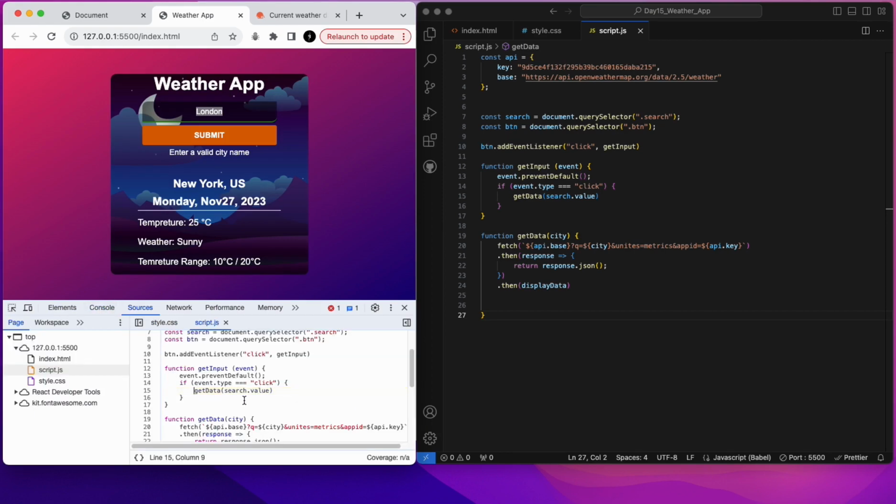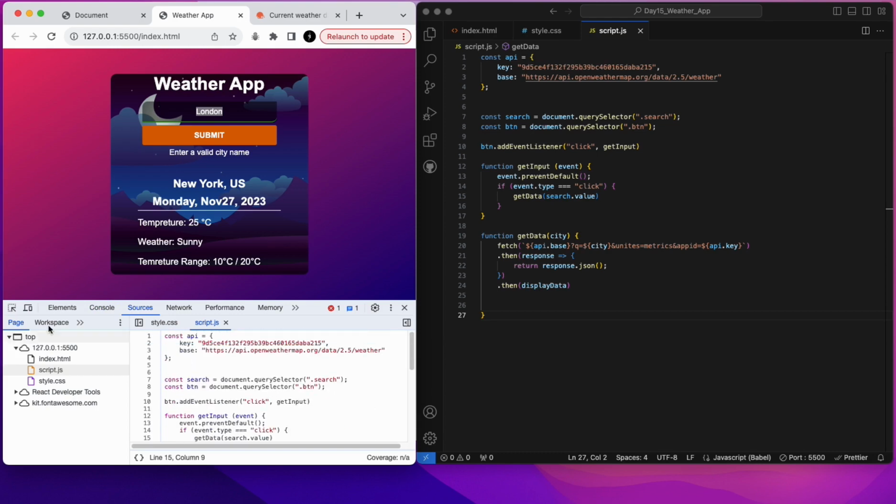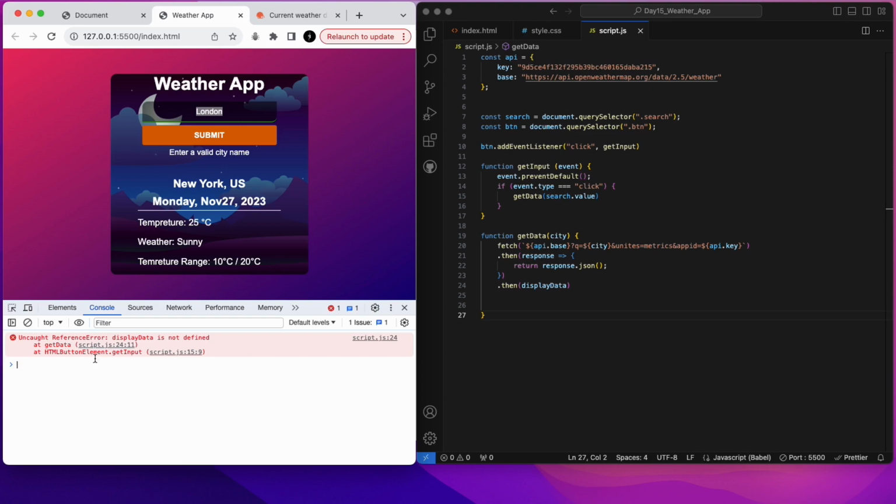Get data, search dot value, HTML button element dot get element. Get data search dot value. Yeah, we'll come back to it. There are going to be a few errors here, we haven't completed it yet.